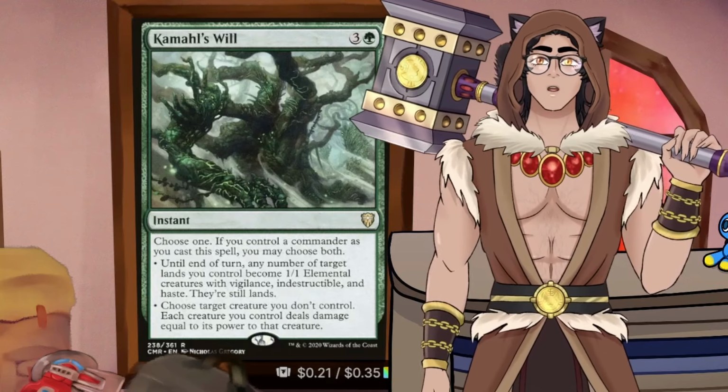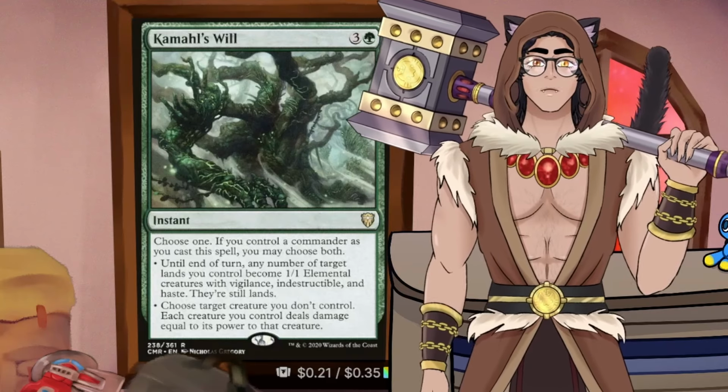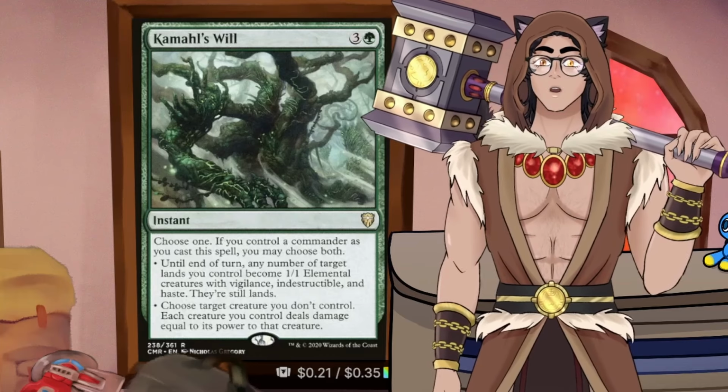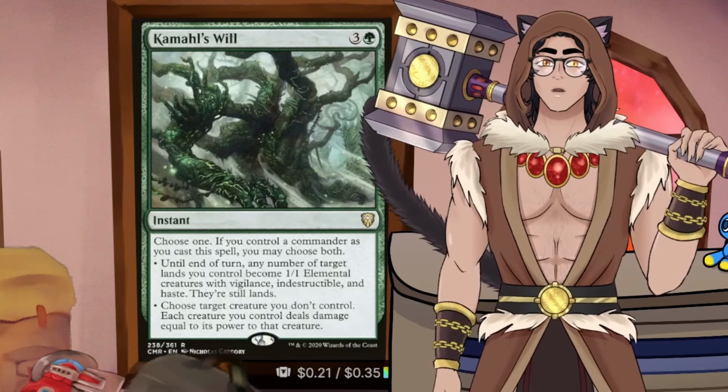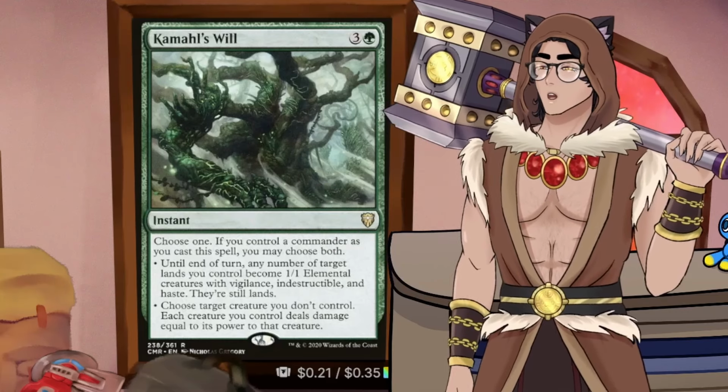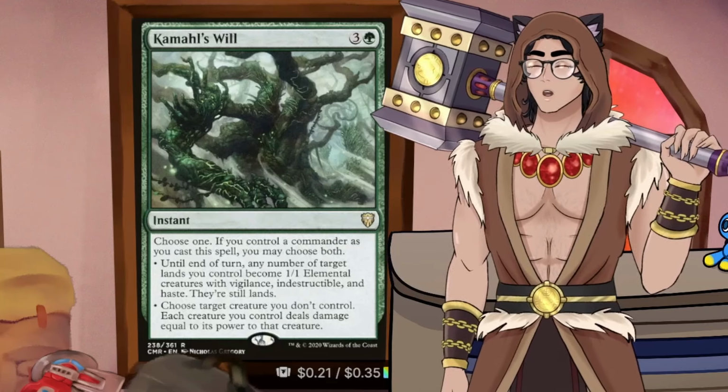So this is one of the ways we're just going to win the game outright. We turn all of our lands into 1/1s, and then with a card I'll show you later, we will turn them into gigantic threats that will close out the game. 2 cards I'll actually be able to show you later. So keep Kamal's Will in mind as we look into the rest of the deck.